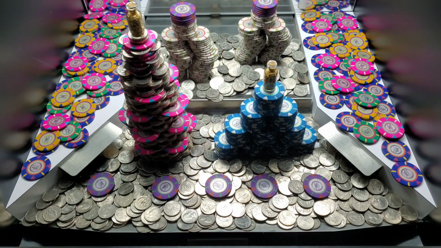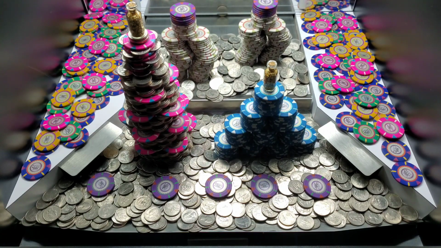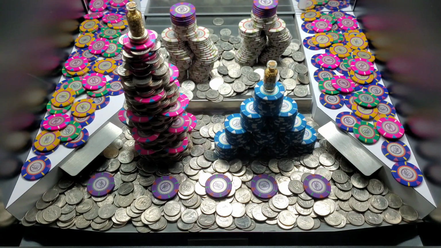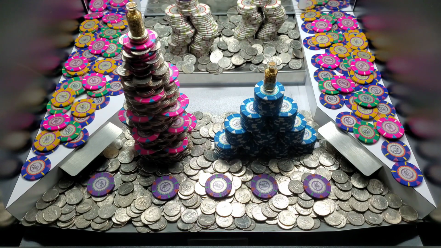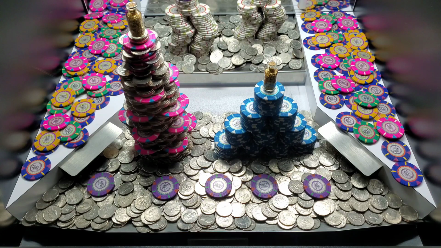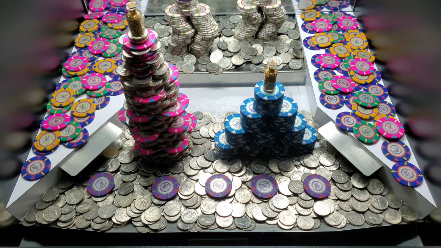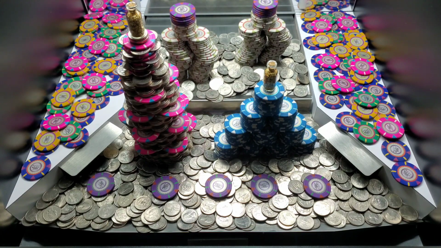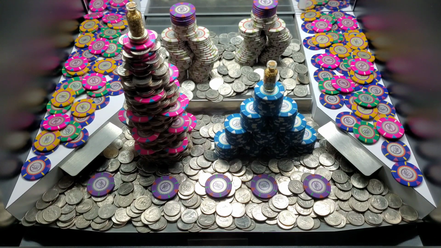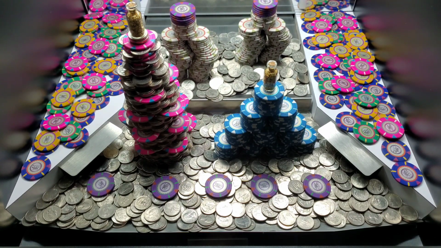So if you take a look in there, on that back shelf, we got two of the dollar chip stacks with some $500 purple chips on top of those. On this bottom shelf, we also have the $500 purple chips down there. We've got what looks like a little tower of $50 blue chips. And this other thing here reminds me of a Christmas tree of sorts, so we're calling it the quarter Christmas tree they got in there.